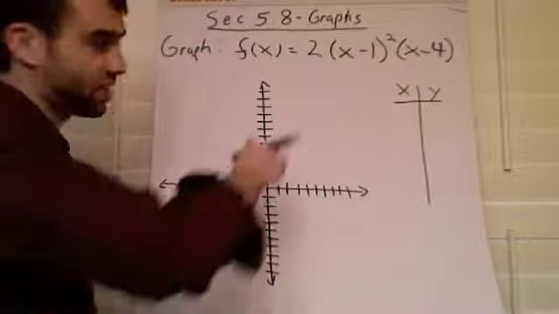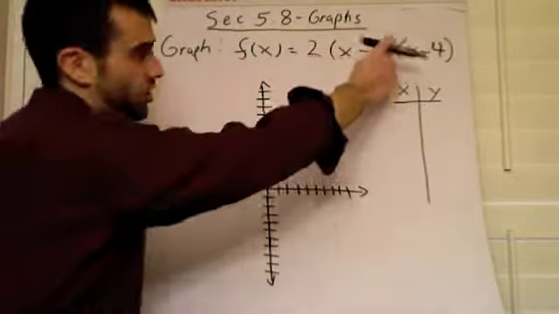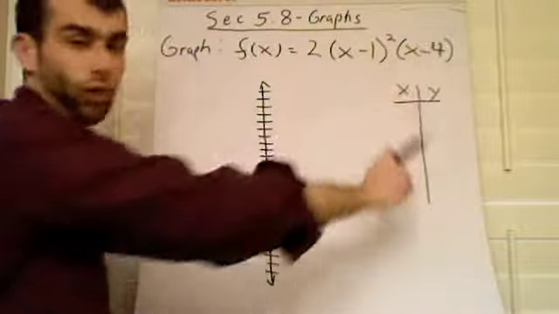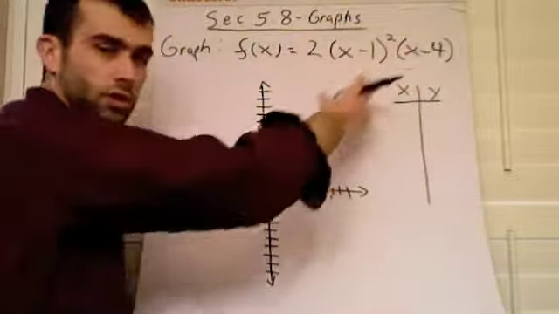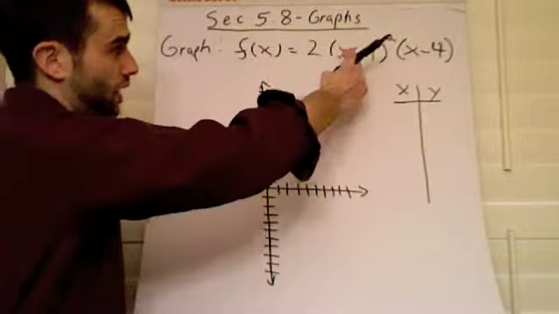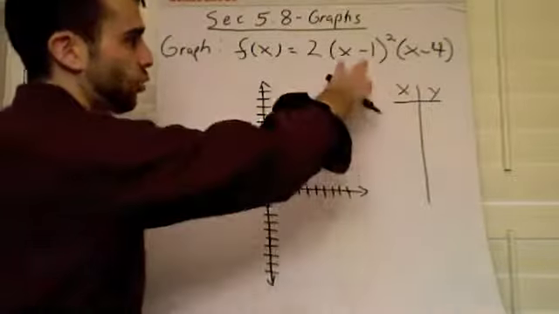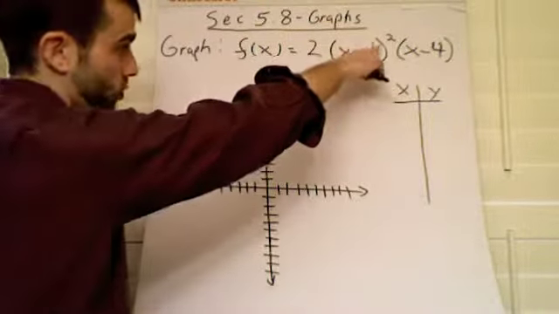We have a polynomial. This is f of x. f of x is equal to 2 times (x minus 1) squared times (x minus 4). Okay, well what are these? Before we do any graphing, what are these things? These are, remember, your factored roots. It looks like synthetic substitution was done on this once, and then there was some factoring done. We have 3 roots here. Of course, 1 is repeated.